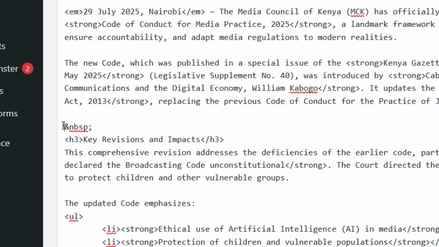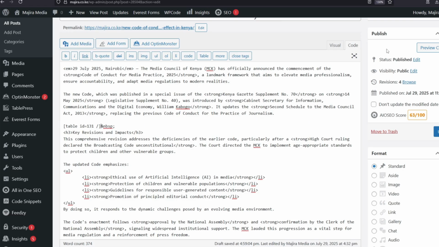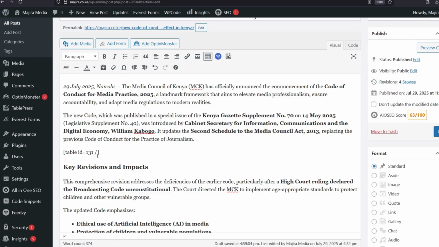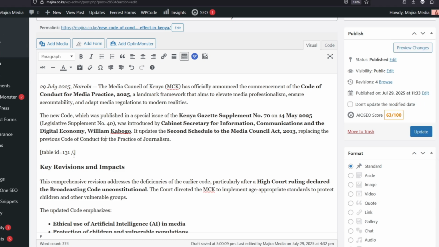So I'll add the short code here, and here we go, it has been added. Once you're done, you can switch to visual, and here we go, it has been added. Now, if you don't switch to code format before pasting the short code, you will have just copied this as plain text, and the table won't be captured.